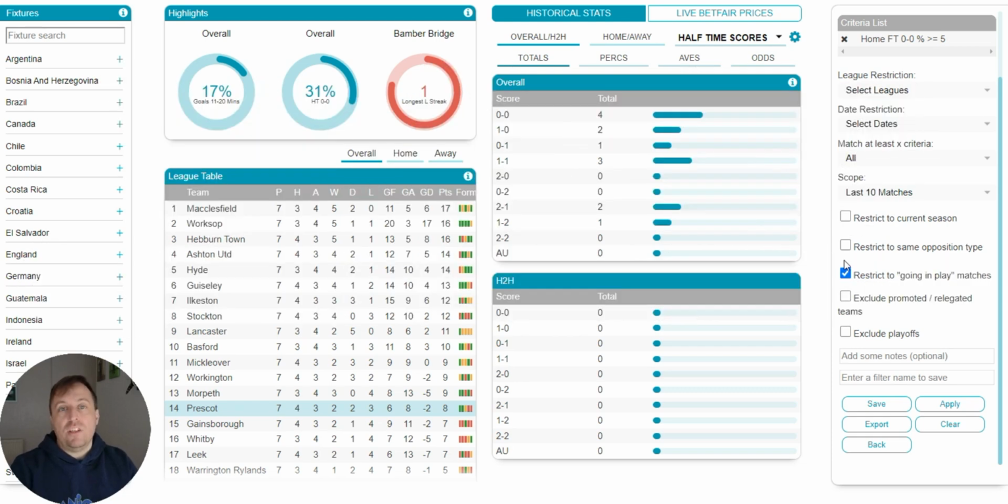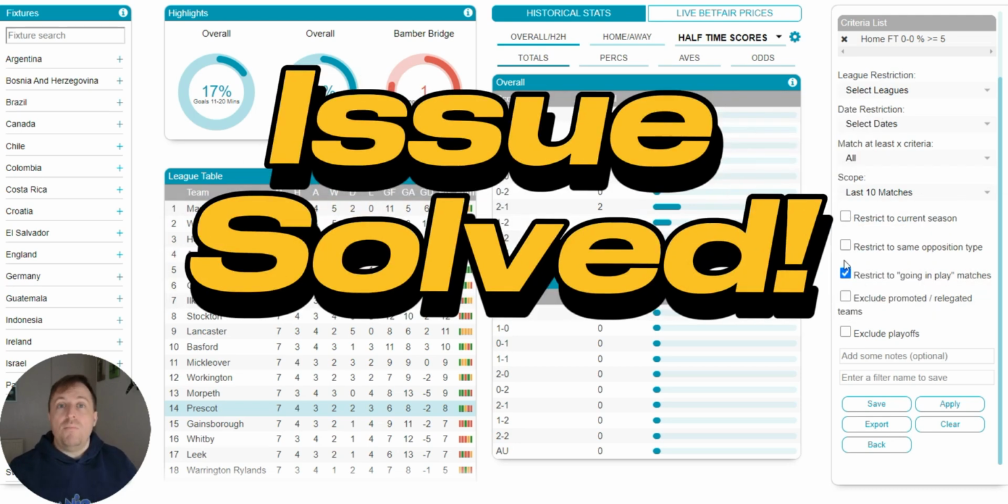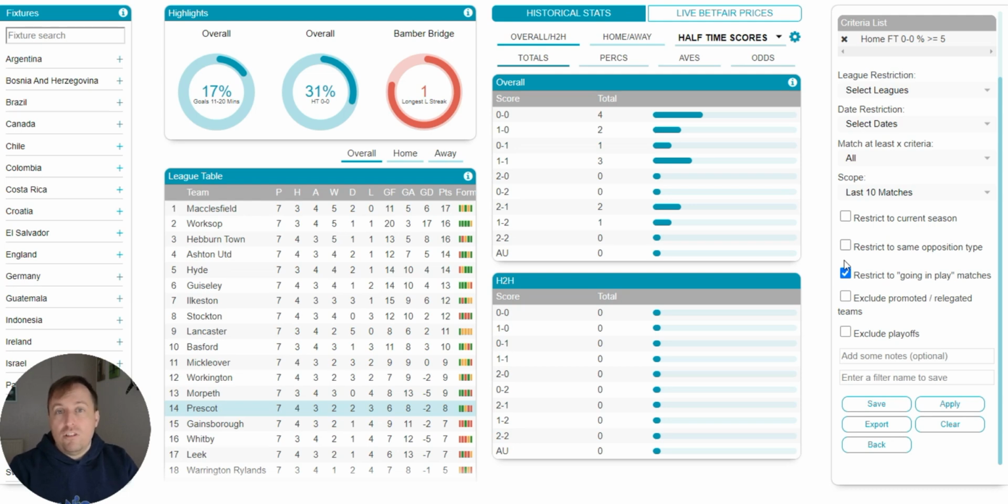And it's really important to do that, because I've noticed the people who get caught out, they send me their strategy, I have a look at it and I go, you haven't ticked restrict to going in play. That would have actually solved your problem and you wouldn't have had your money getting staked and getting caught out. So it's really important that we understand what in-play is, what it allows us to do. Most trading is done in play on football, or even on horses. A lot of it is done in running, although there is more scope for pre-race horse trading, and that is more popular on the horses. But particularly on football, this is very relevant.